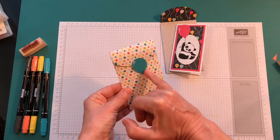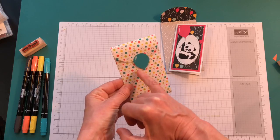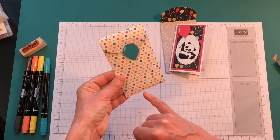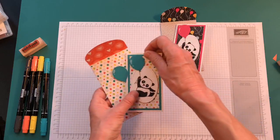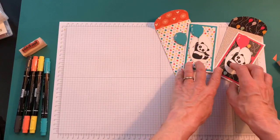And then I'll probably just get some white thread, or white twine, and curl it around there and just have it come down off of here. Wouldn't that be cute? Look at that. So anyways, that's our card for today. Isn't that cute? So those are our cards for this series.